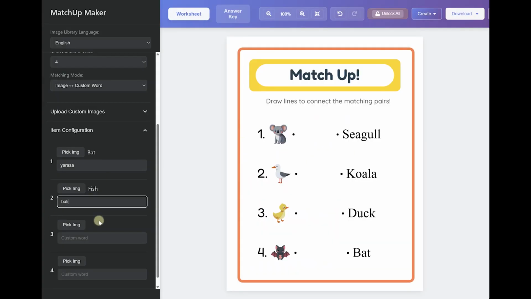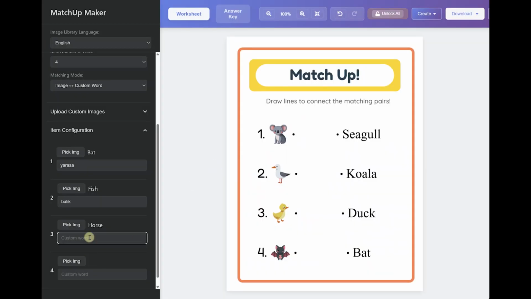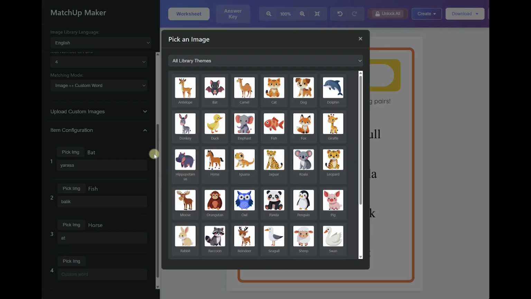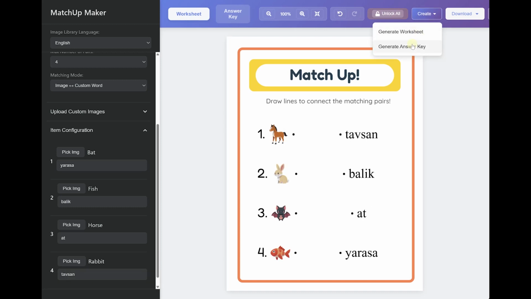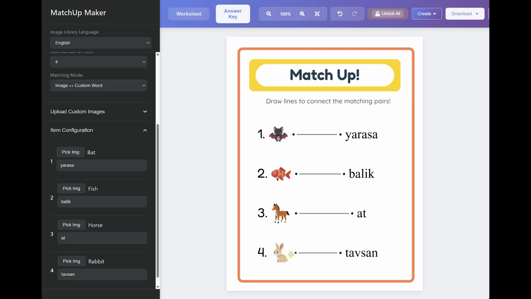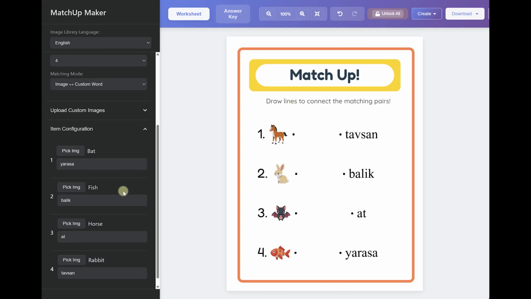So, for example, you want to teach how these things are called in a different language. So you're picking or choosing all the images, and then by hand you're just writing in customized words to it, or for example in this case words in another language, and then just simply create it, and here you go. You have an absolutely unique and wonderful worksheet with customized words, and it could work for anything you want. So go ahead, try it, and print it out.